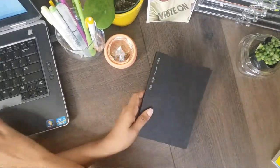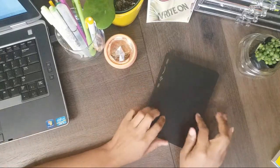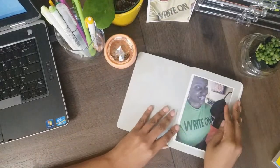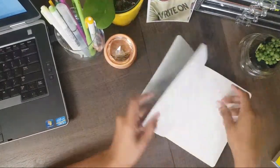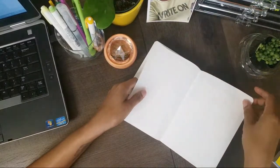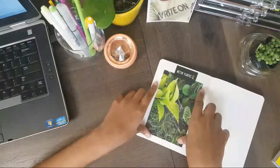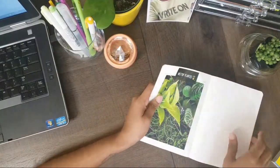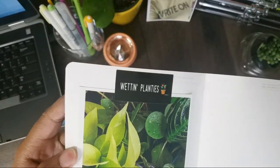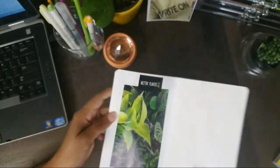So I did go ahead and get started in this journal slightly, not for real, but I did tape some things in. I put my picture down in the front, and then y'all know I got some new plants in yesterday or the day before, so I went ahead and taped in this photo that I took. I printed this out, but y'all look at the stickers that they sent. Do y'all see what that says? It's so cute.